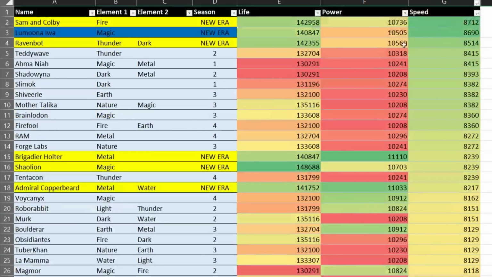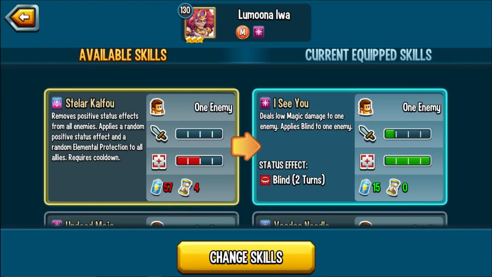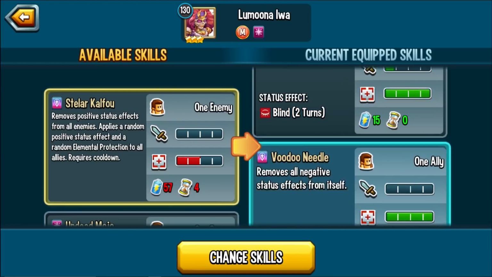And then the speed, how fast is she? She is crazy fast, 8690. She's officially the second fastest monster in the game, and that is only because Sam and Colby are faster with 8712. ICU deals low magic damage to an enemy and then applies blind to an enemy, 15 stamina, 0 cooldown.